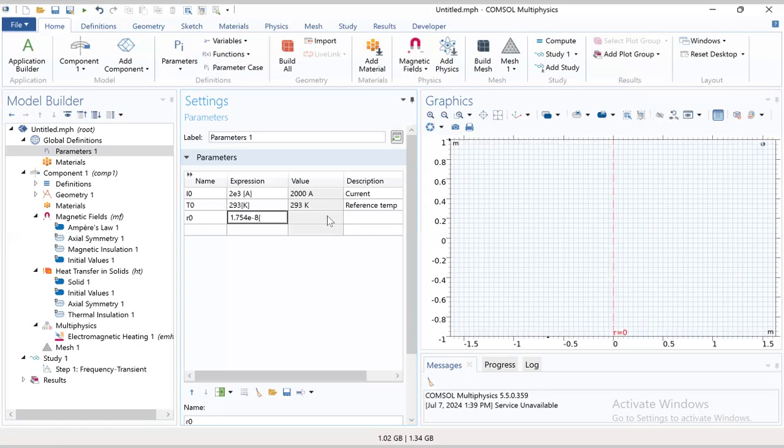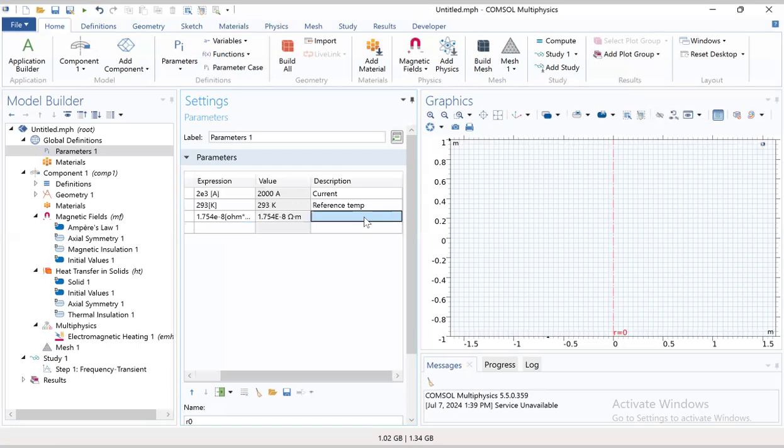The unit is ohm meter. Resistivity at T equals T naught.